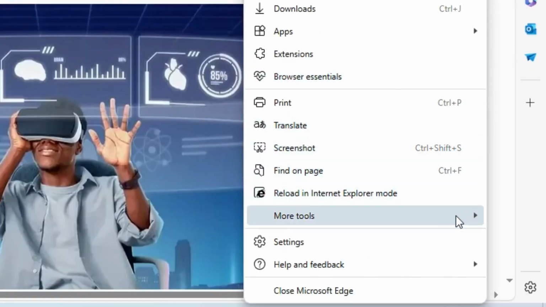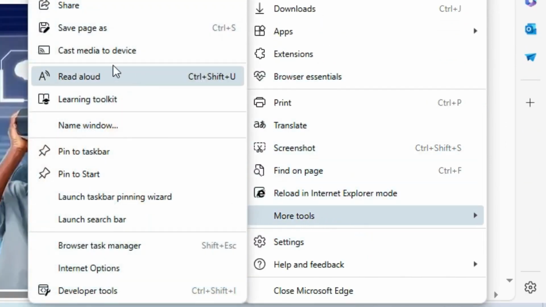Notice a few other options here, accessing our collections, printing. We also have this Read Aloud option, which is a relatively new feature. It will read the page aloud for us, so that's very useful for vision-impaired users, or sometimes we all just don't want to read and we want to have it read to us, so that's a very nice feature. In the More Tools section, we could actually cast the current page to a device. So if we're watching like a YouTube video, we could cast that to a TV with this feature. You can also access developer tools from here. So if you're developing websites and stuff, that is a very useful feature.